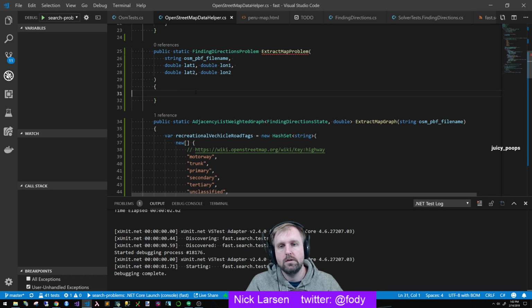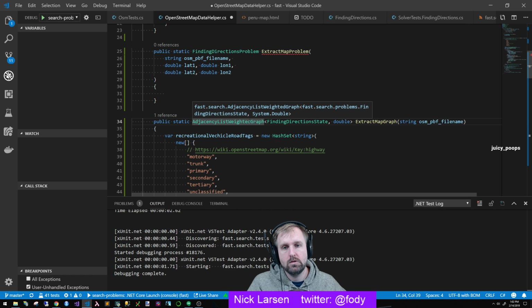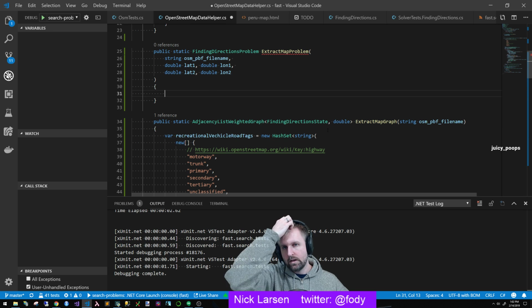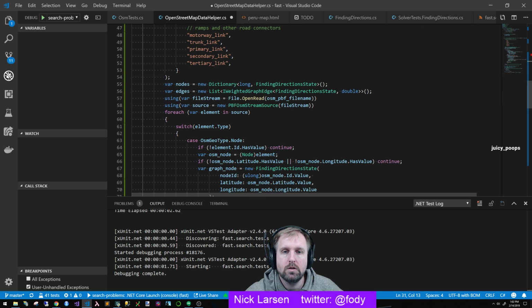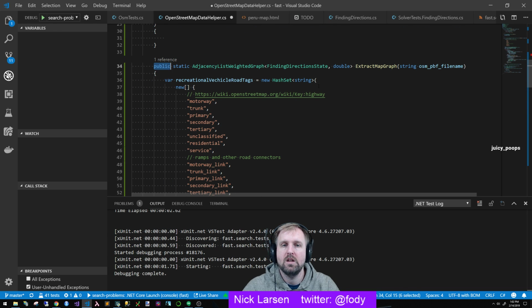What I want to do is, I think in here we're going to have to actually store the nodes. Do we store the nodes? Yeah, I think we store the nodes. Nope, we don't store the nodes. I think we're going to have to store the nodes so that we can easily get at them. That's probably going to have to happen. We'll come back to that in just a second. The other thing that we could do is, as we run through this, we could just pass back these nodes. Yeah, this is private. Let's just make this private.